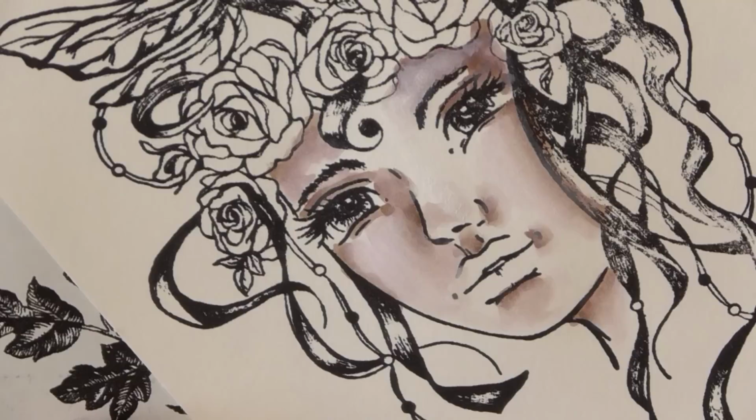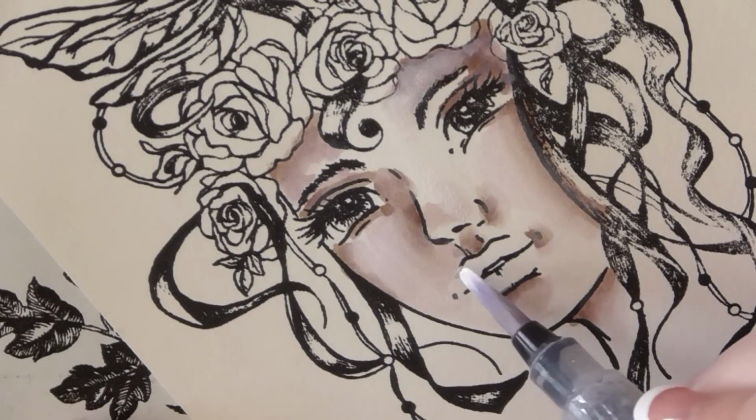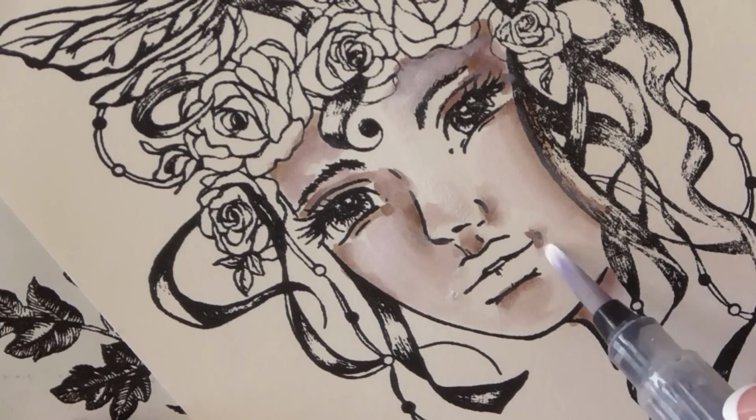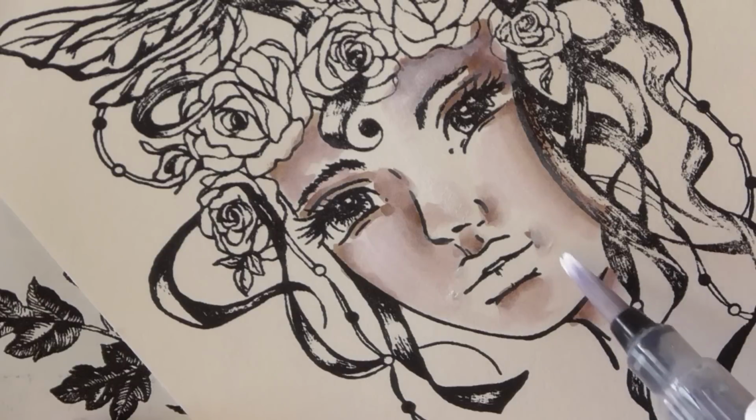Okay, so what I'm doing here is I'm just taking a little bit of the white acrylic paint and trying to soften that line a little bit. I want to shape my lips.